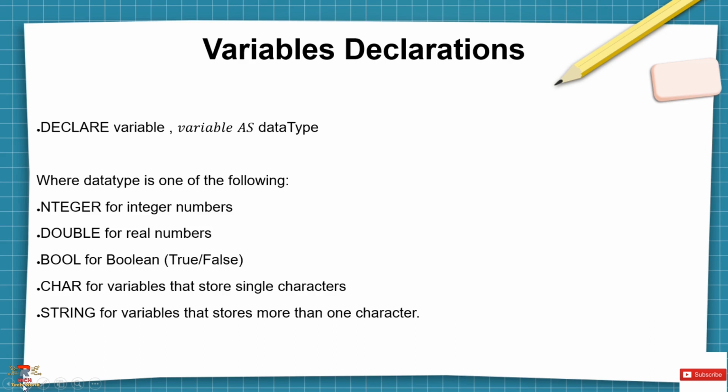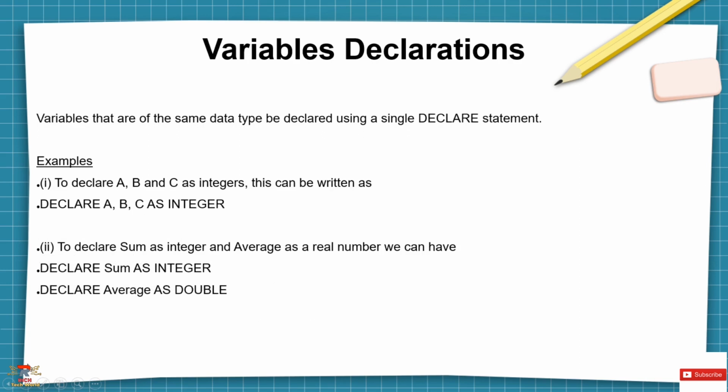Okay, so let's move on. We have some variables here we've declared. We wanted to declare variables called a, b, and c as integers, and you could do that on the same line with just a single command. You don't have to declare each and every one of them as integers on different lines. Just as you see here: declare a, b, c as integers. You can say declare a as integer, declare b as integer on different lines.